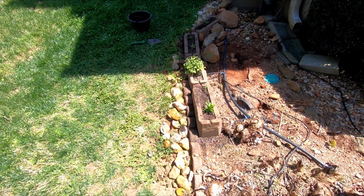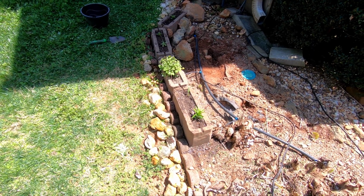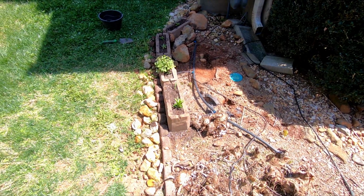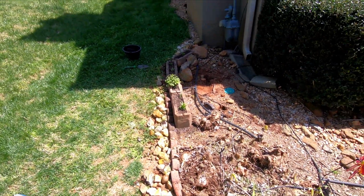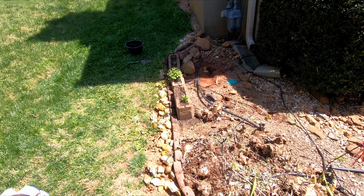And I've transplanted some lilies into there, moved a lemongrass into there. I'm going to back this up with soil. But first, I'm going to check the sprinkler system and see if we have any leaks, and go ahead and get that finalized before I cover it in soil.